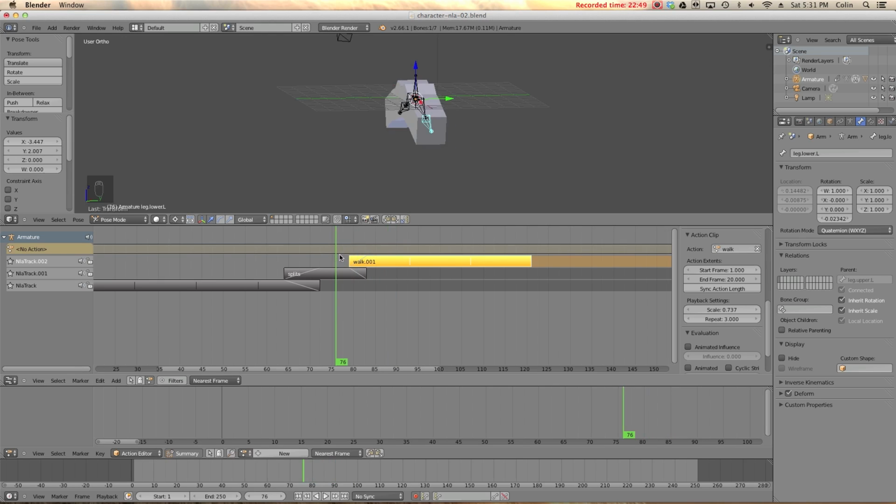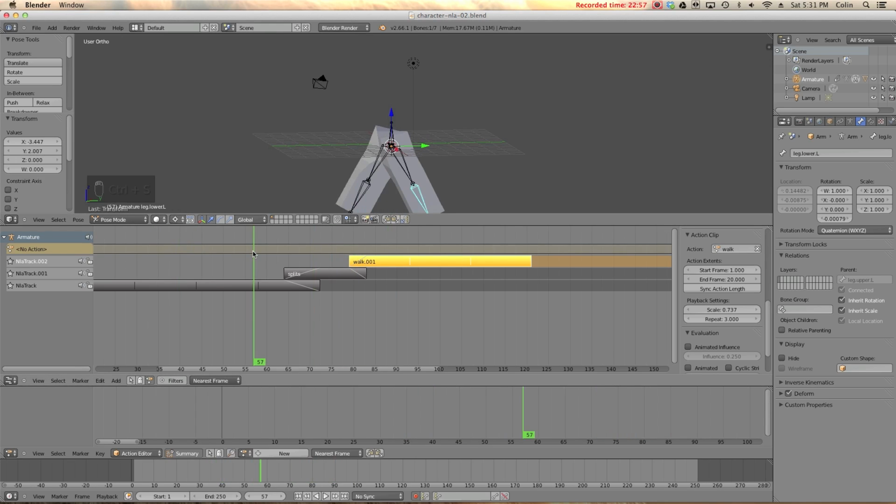Okay, so this is the real power though with the NLA Editor window. I'm going to do a quick save. Now obviously we don't want him to stay in the same spot when he's walking, and we want to keep this integration nice between the splits and the different walk animations.